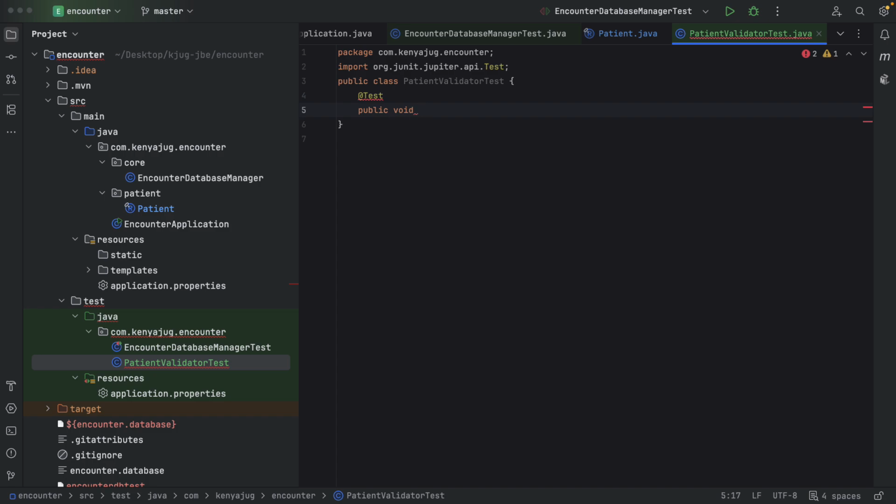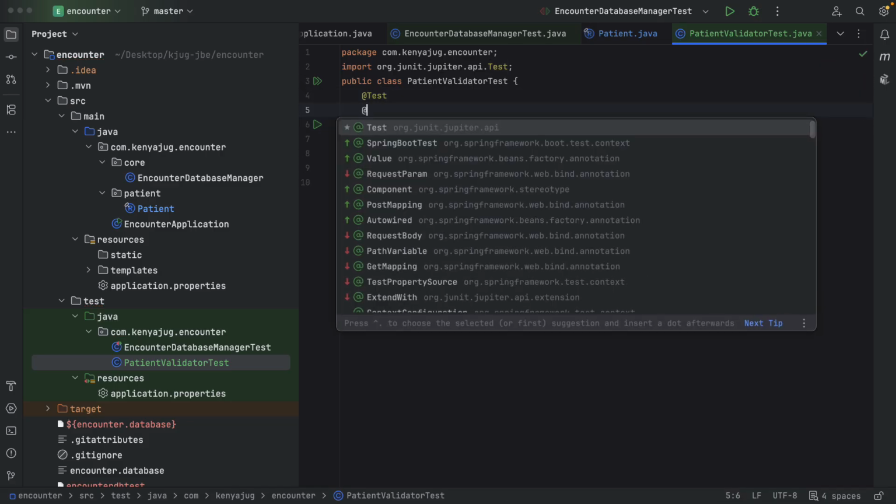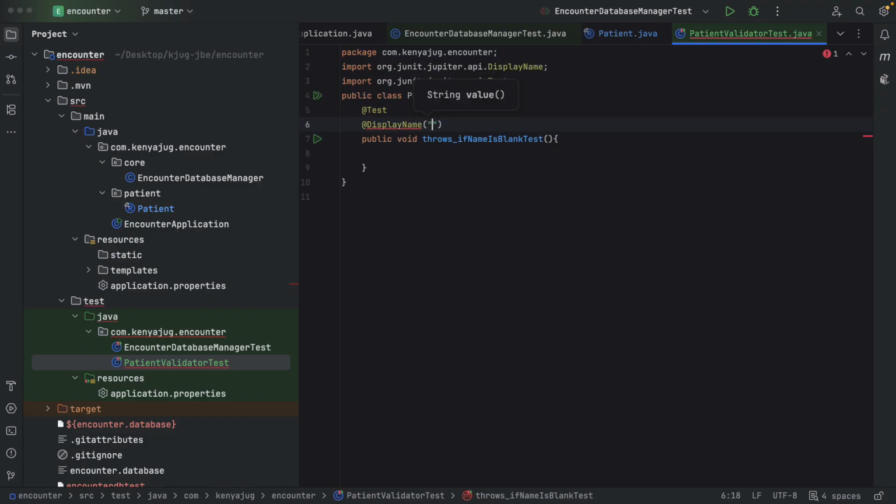So we're just going to test that it throws if name is blank. Test. The interesting thing with the test, you can add this display name annotation so that when the test is executed, you can get descriptive names. You'll find this in Kotlin.